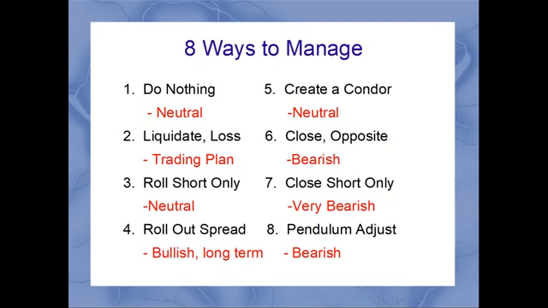Number 6, you've changed to bearish, close, and open the bear call. Right? You're not neutral. You don't think the stock's going to recover. You actually think it's going to remain bearish. Get out of the way of the train. Close the bullish, open the bearish, get a new net credit, make sure it's at least 50% of the original net credit you received to manage. Now you're in a bear call spread.